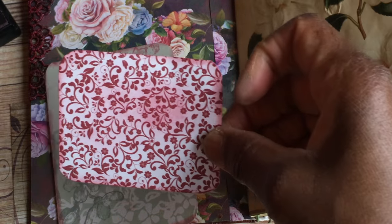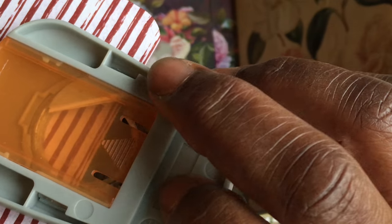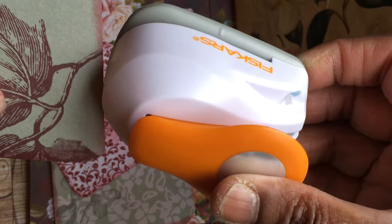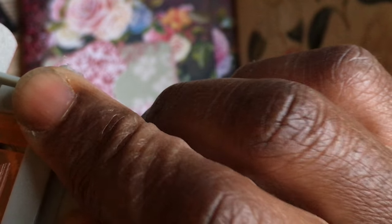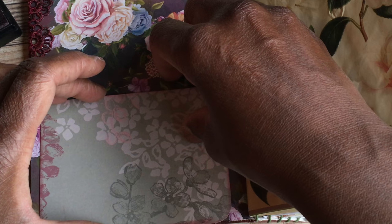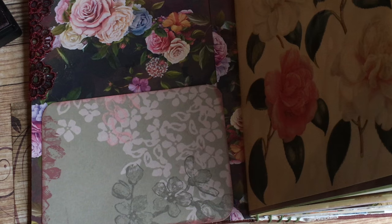So what I'm going to do with this, I'm going to get the paper hole punch. I'm going to go halfway through, if you can see, halfway down, punch a hole so that it might be a little bit deep really, but just for me so it makes no odds. So it's easy to get things in and out. I'm going to pop that like so first. And I've done these pockets before for different journals.